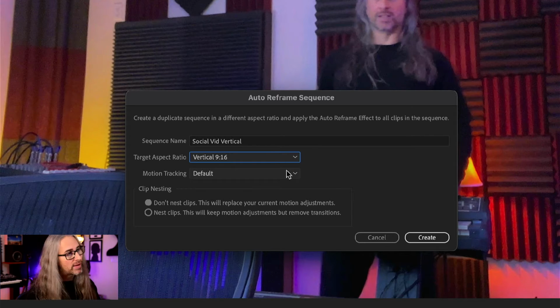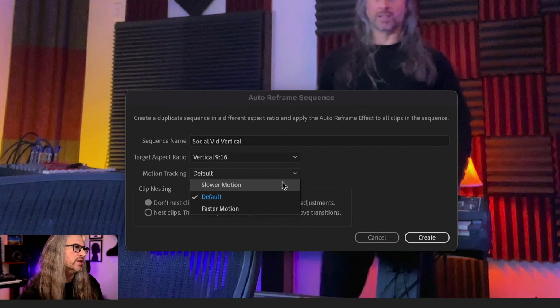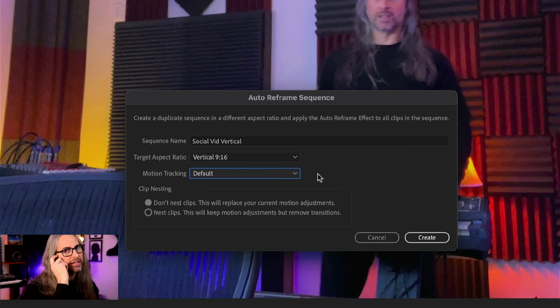Motion tracking. Based on the movement that you're trying to reframe against, you can choose, and this is based on the results, so you basically need to run it first before you change this. You could change it ahead of time. I almost never take it off the default because I'm not usually doing stuff that has extreme fast motion or slow motion. But for things with slower motion, if you want the reframed camera moves to be a little more accurate, you may want to choose slower motion. And the reverse of that, if you're doing downhill skiing or something, choose faster motion. I always just say, give the default a shot, see what it does.